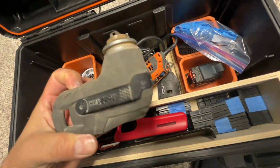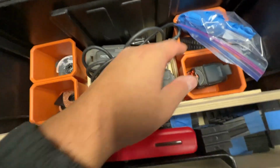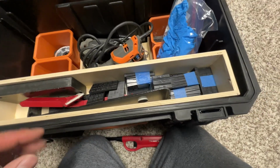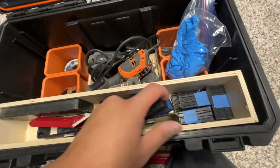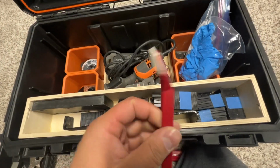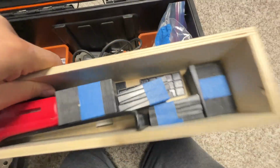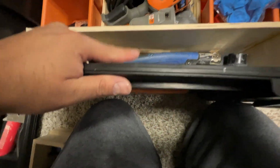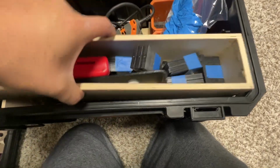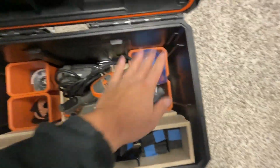My oscillating, my drywall cutter, and my Sawzall right there. Multi-tool set, love it. My tape measure, all my blades right there. So this is my flooring setup right here. I can basically lay down floating floors with this. My caulk line. That's the first cradle. If I lift this up, I've got my hammer, my pry bar, and plenty more room right there. So that's pretty neat. I have two layers right there. Some gloves, not sure for what though, but emergency right there.